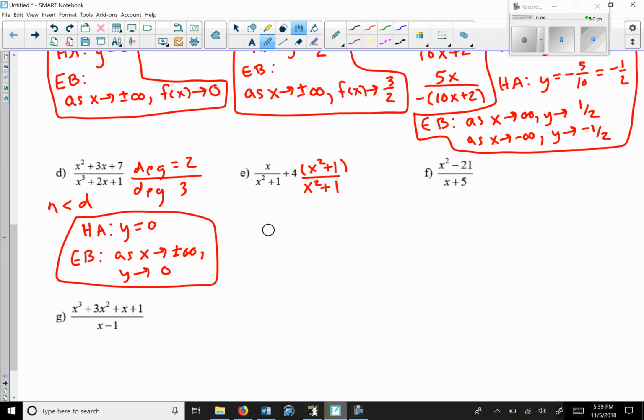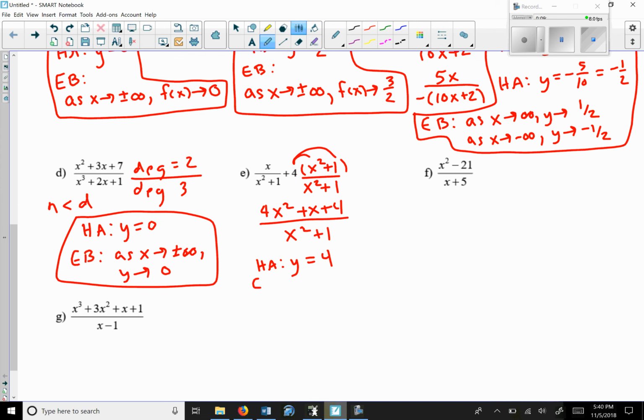So I would just have to distribute this 4 to both these terms and then combine like terms. So that would be 4x squared. So in my numerator, I have 4x squared plus 4 and plus this x over here. So plus x plus 4 over my common denominator, which is x squared plus 1. So now if we rewrite it as one fraction, you can see the degree of the numerator and the denominator would be the same. And so in this case, it's still the leading coefficient, so still going to be 4 over 1. So that's another way you can even show that your horizontal asymptote is y equals 4.